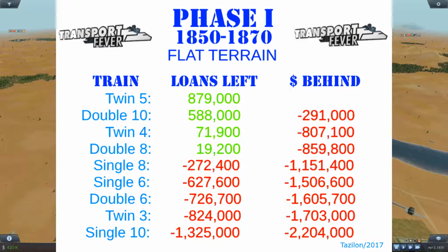Well, here the 10 performed the 8, so it's a different map that'll be coming up. I think I'll start with 8 and do double 8 and twin 4s, then double twin. You know, that's really a wasted step. I'll start with double 10s and twin 5s, then do double 12 and twin 6, double 14 and twin 7, and I don't think I can, well, with these initial cars, I should be able to put 16 on the track. So I'll go all the way up to double 16 and twin 8.